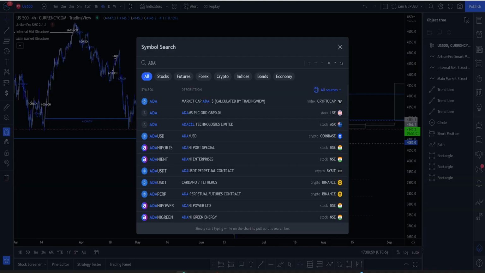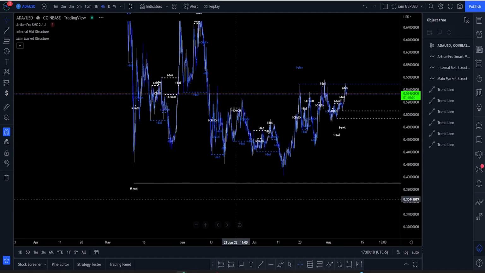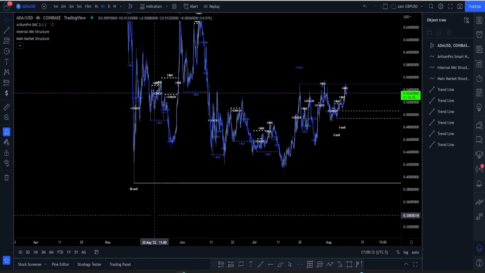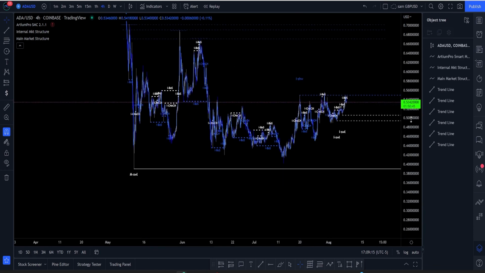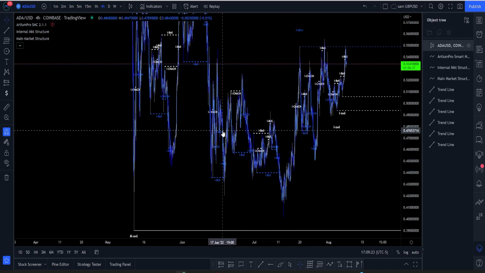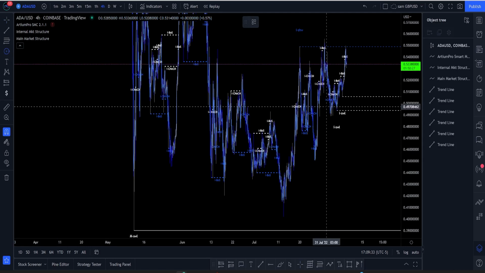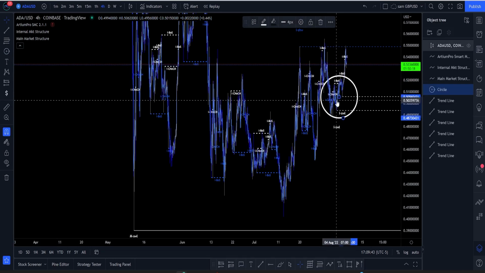Now, one of the guys in our Discord wanted me to look at ADA. This is a crypto. And it basically made its low in May, and it's in a consolidation phase. It has a lot of volatility, a lot of ups and downs. But whenever you're looking at the big charts, you can see the same things we talk about on the other charts. Although it wouldn't be my cup of tea, you can see the buying pressure that I've talked about.